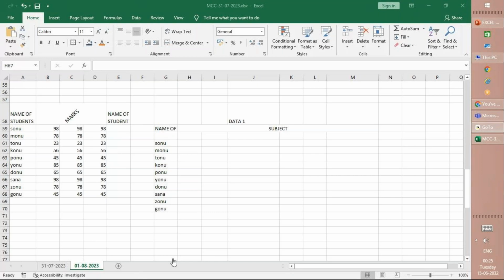Do it, send a picture. Whatever I've done, I'll just open the notes as well. You don't have to write down everything. But that's what, as I told you in the last class.